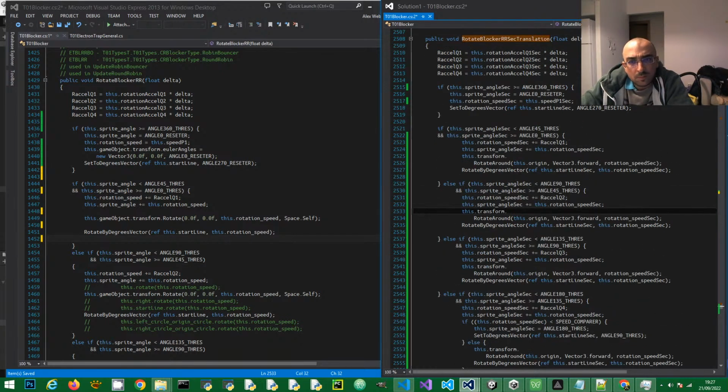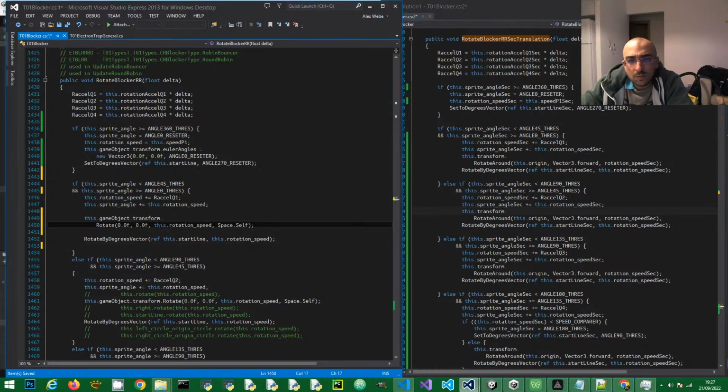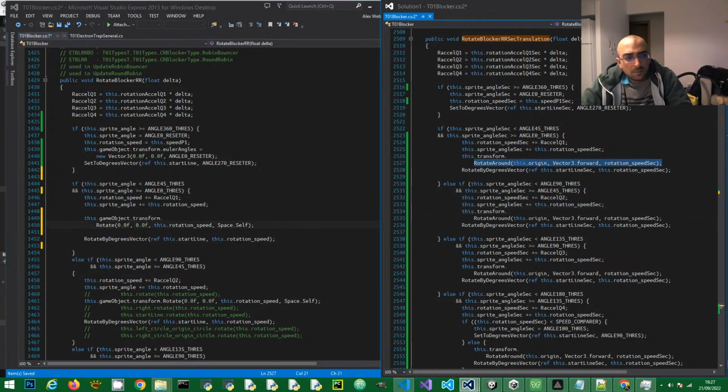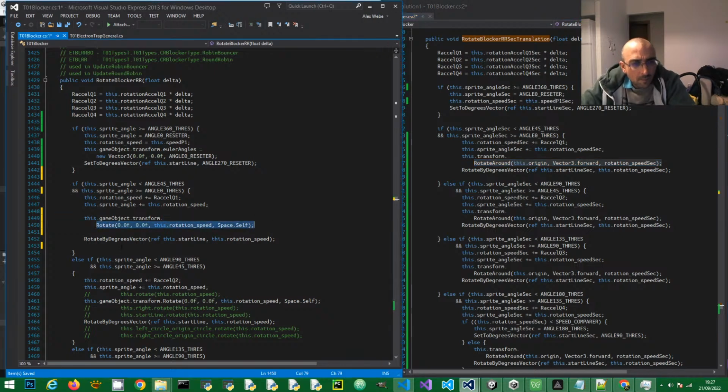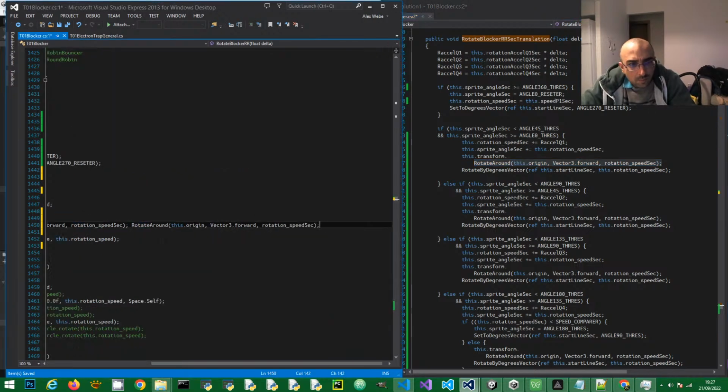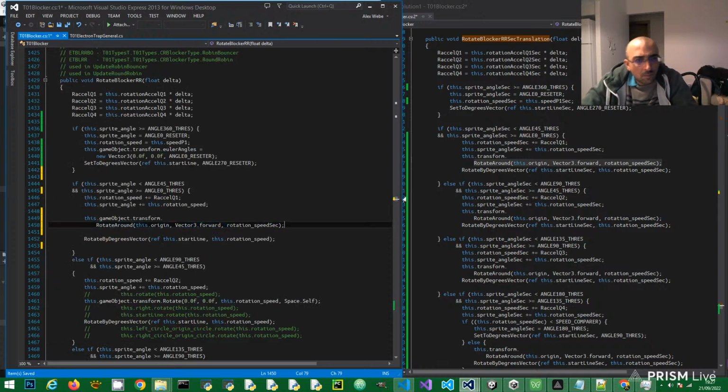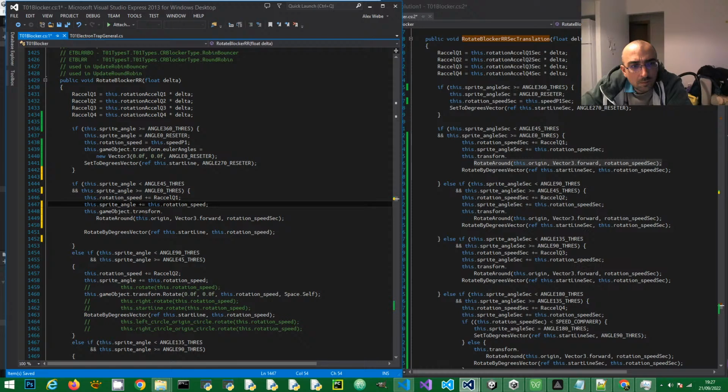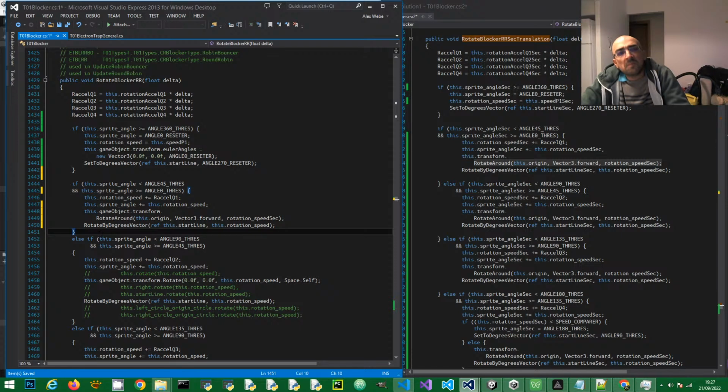Sprite angle. So we're here. Sprite angle transform. Rotate around. Oh. Speed.